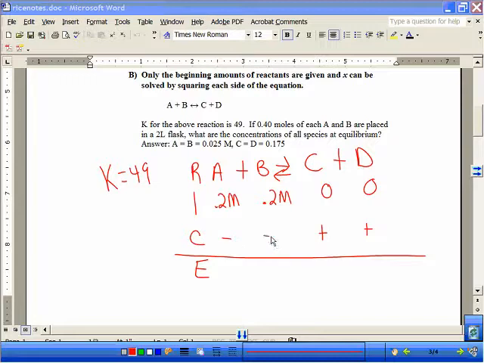So we're going to be subtracting here. We don't know how much, but since we know the K, we're going to be using X's. This is going to be minus X here. This is a 1-to-1 ratio, so this will also be X. If this problem had a 2 here, this would have been 2X. If it had a 5 here, it would be 5X. So you are going to pay attention to the coefficients. So I'm going to go ahead and take both of those off or we won't match this answer. And then we've got X and we've got X because this is a 1-to-1 ratio. These are all nice. So you're going to end up with 0.2 minus X, 0.2 minus X. We got X and we've got X.